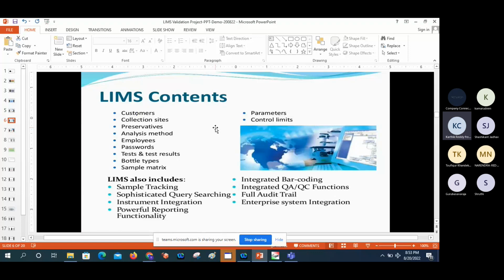So anybody can easily understand what status the particular sample, or the test under the sample, is in. The sample matrix is about how many samples there are. So one lot would come under the sample matrix. After that, the sample tracking: on which stage the sample is in the LIMS. Like whether it is in the unreceived stage or the authorization stage, we can easily track.